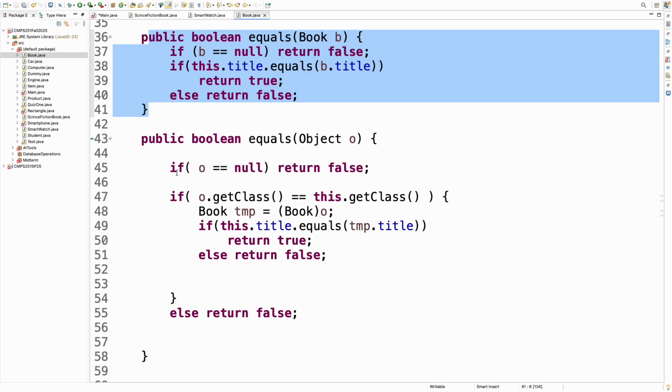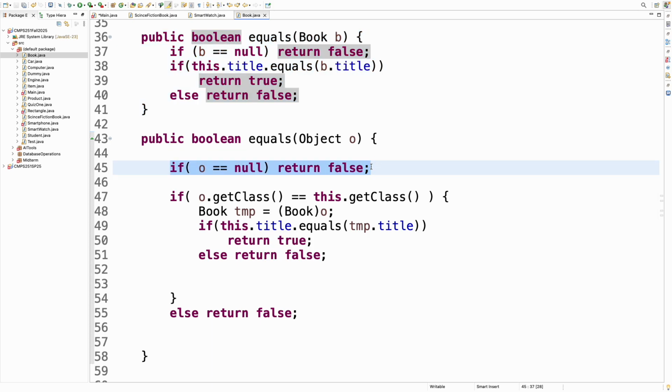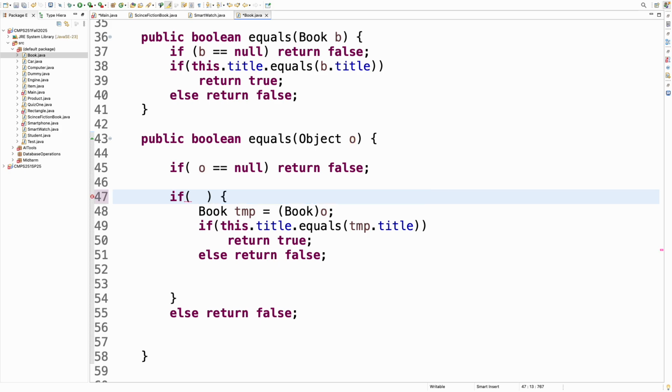Well, first, I need to check whether it is null or not, because otherwise, in the following cases, I will get an error. I will delete this part first. Then, if it is not null, I can check the others. Let me delete this part and then write it again later.